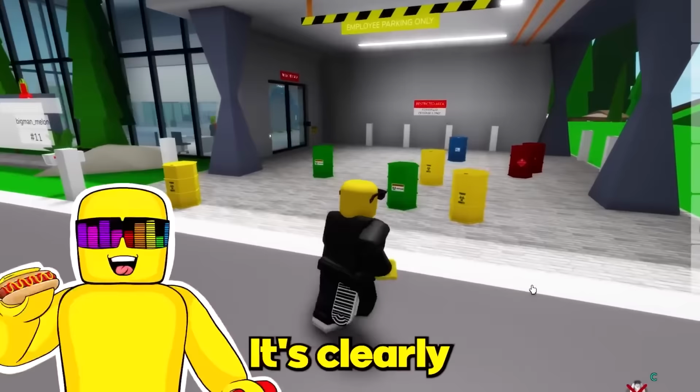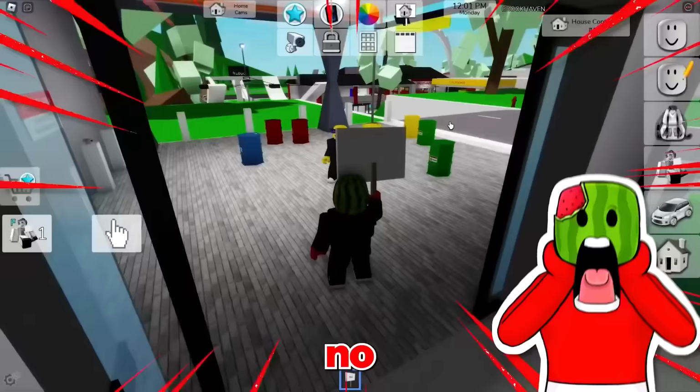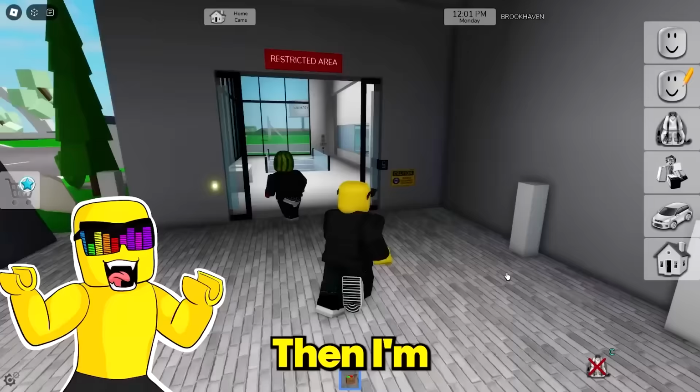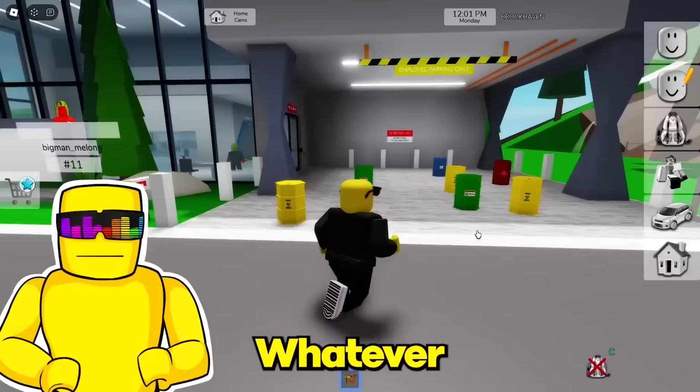Yo, Melon, get out of that new house! It's clearly a restricted area! Yeah, Sonny, restricted for you! No Sonny's allowed! Dang it. I'll remember that, bro. I'm giving you 2 minutes to hide, then I'm gonna sniff out that watermelon in no time. Yeah, will you? Will you, bro? I'm locking the doors. You won't even be able to get in here. Whatever, dude. I'll use a sleeping bag to break in.